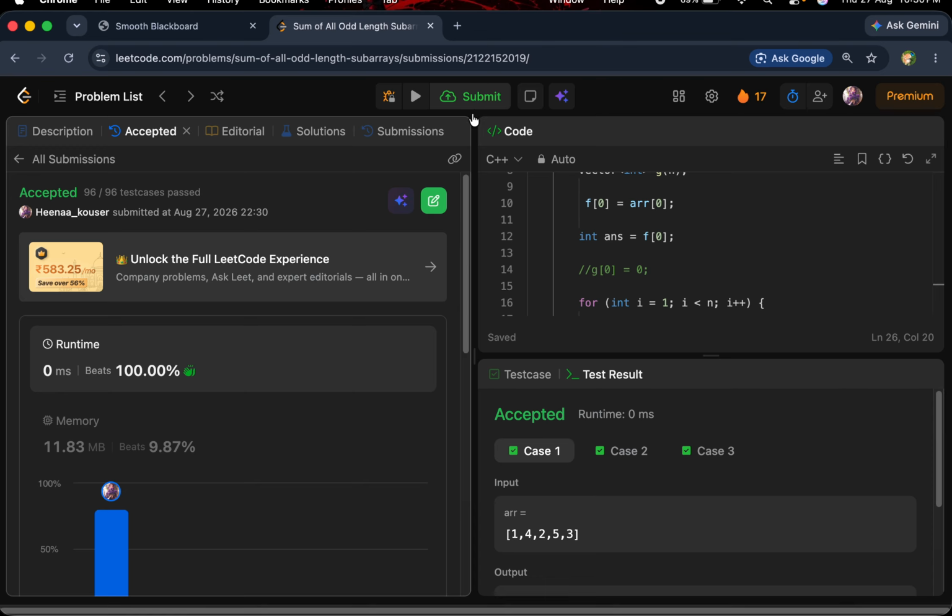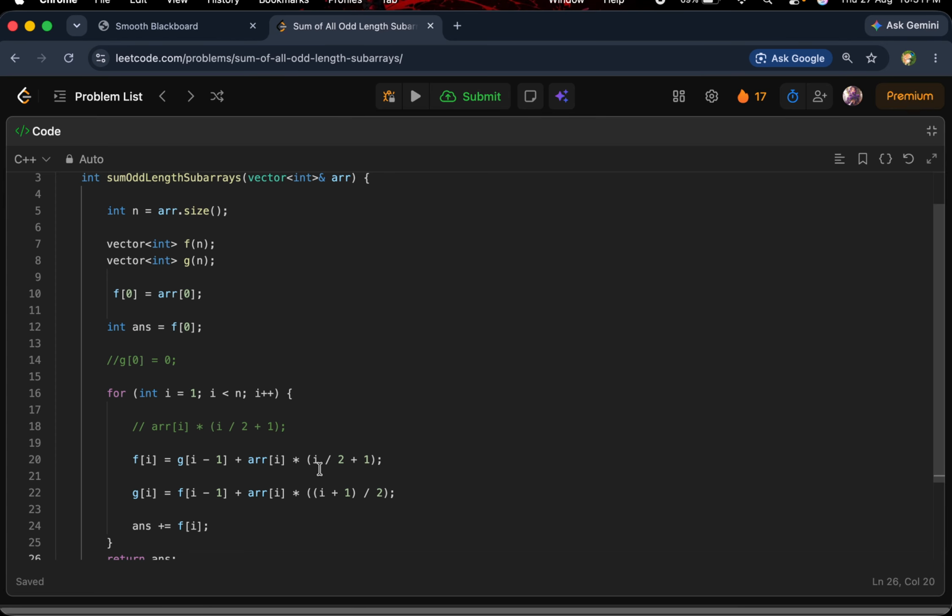Okay, see, instead of generating every subarray, I will process the elements from left to right. For every index, I will maintain two values: the sum of all odd length subarrays ending at this index and the sum of all even length subarrays ending at this index.